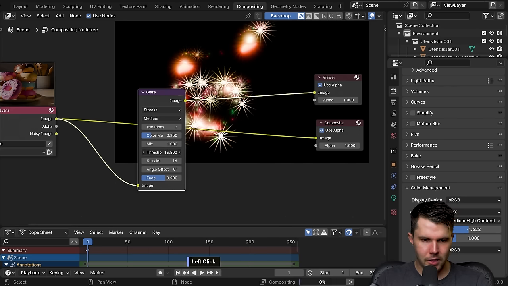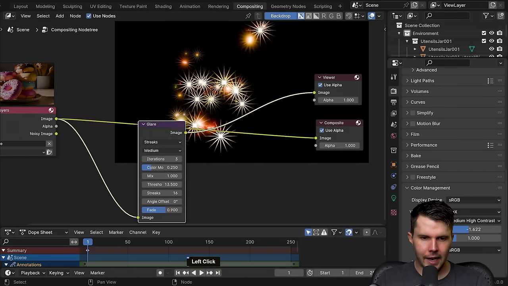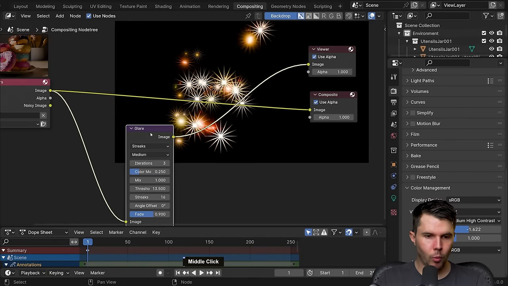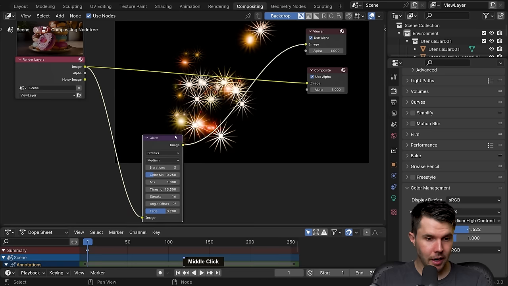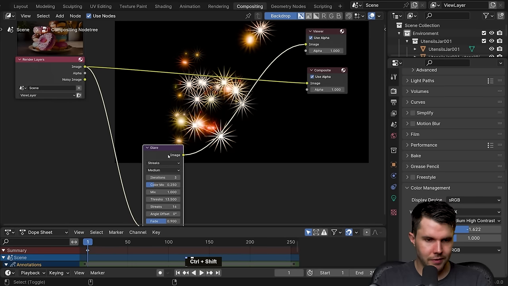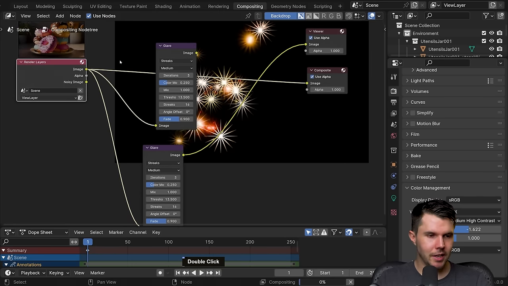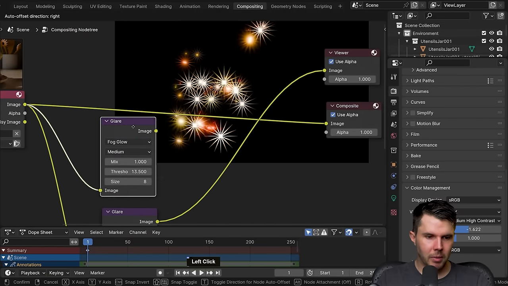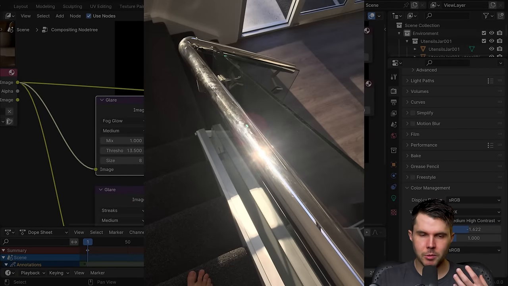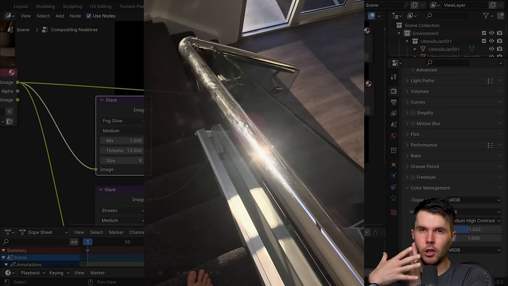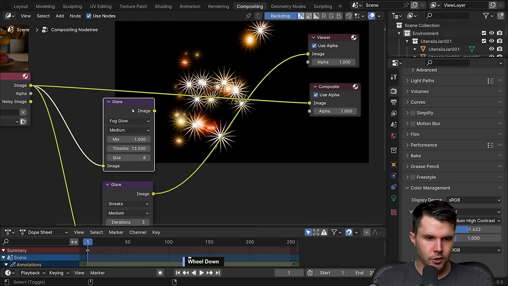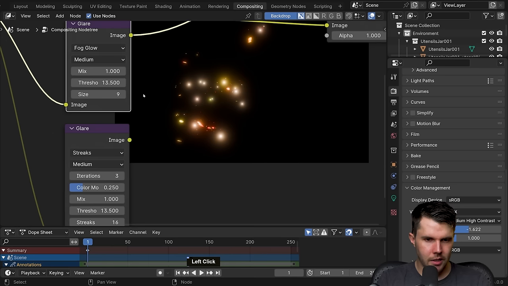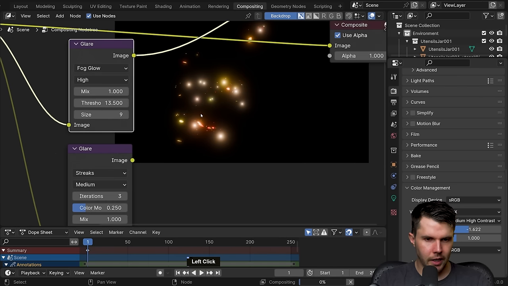I can then also quickly adjust the threshold so that I'm only getting it in the really bright places. Yep, that's good. And then I can blend it with another effect that I want. So I'm going to hit Control-Shift-D, and that's going to duplicate it, but keep it connected to my render layer here. And then this one, I'm gonna make the fog glow because looking at reference, it's not just the starburst, but it's also got a blurry glow coming off it. So the fog glow is that look, right? Let's increase the size, I think. And let's set the quality to high.